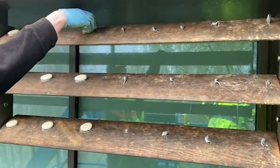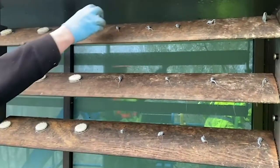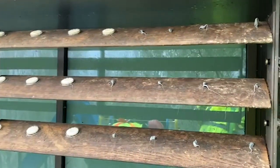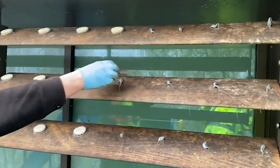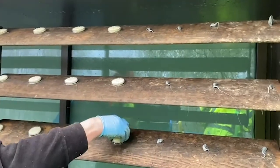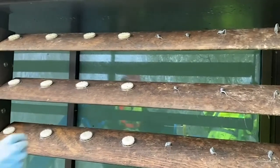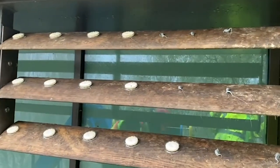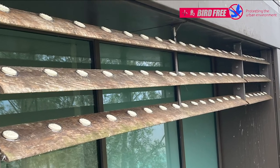Once the louvers had been disinfected, dishes of Bird Free were installed at 20 centimetre centres. This is the spacing required to prevent pigeons from night roosting. Spots of silicone were applied every 20 centimetres from corner to corner. The lids were removed from the dishes of Bird Free and the dishes were fixed onto the spots of silicone. Dishes were fitted right into the corners, as this is where pigeons most like to roost.